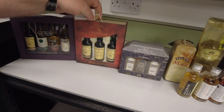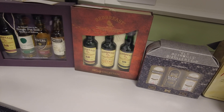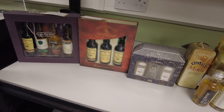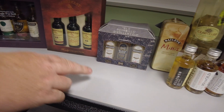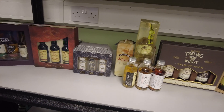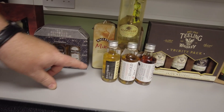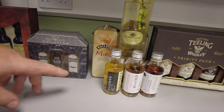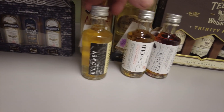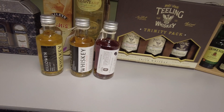The next one is the Red Breast family — you've got the 15, the 12, and the Lustau. Again, great examples of what Red Breast does, and does so very well — the sherry influence and all that sort of stuff. Bushmills is great because they're literally mini bottles of Bushmills and they're in the distillery replica. Bailey's Mini — so there's one that a lot of people would have recognised. And then we have our friends down with Brendan in Cooley. I mean, he is really one of the few that's actually doing them.